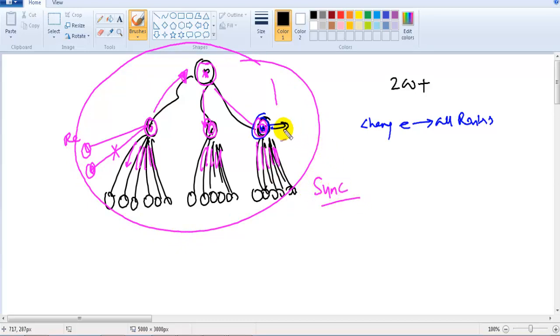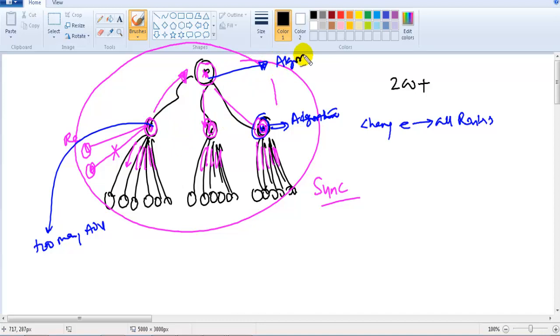So each time there is a change in the network, it's going to send the update, which means it's going to run the algorithm too many times. It says I'm receiving too many advertisements. That is one of the problems here. And the core routers also can come across the issue, saying I'm running too many algorithms.